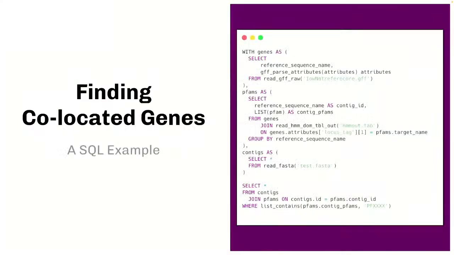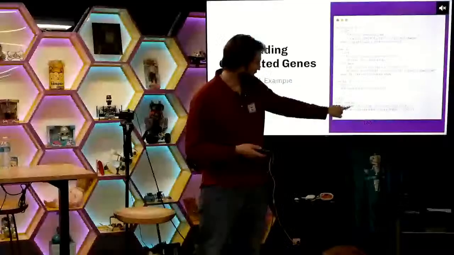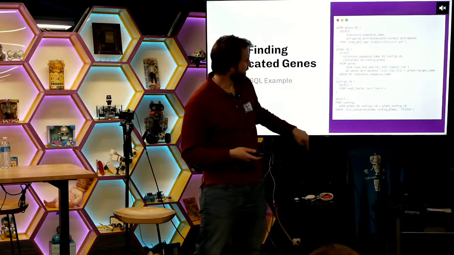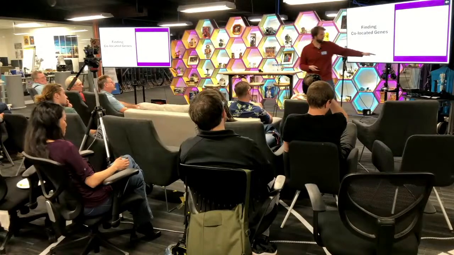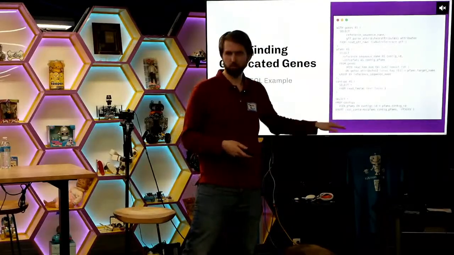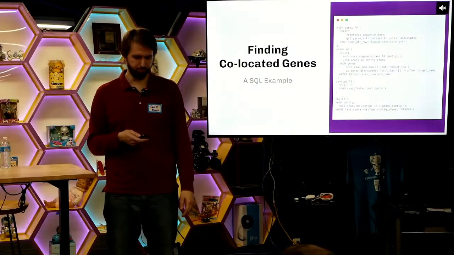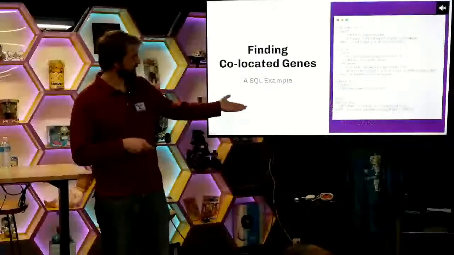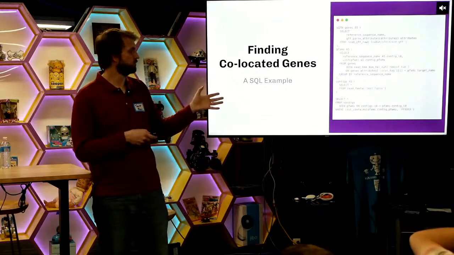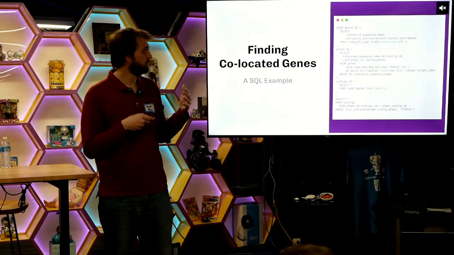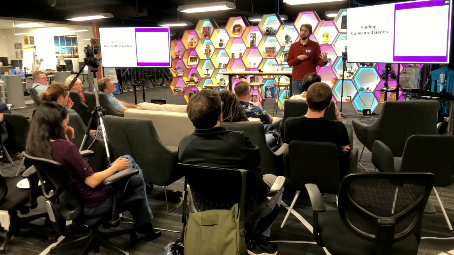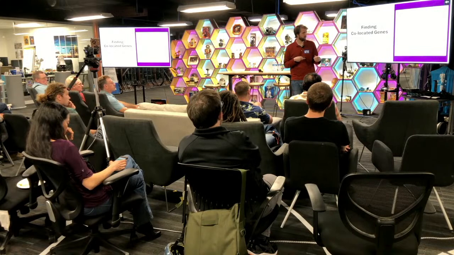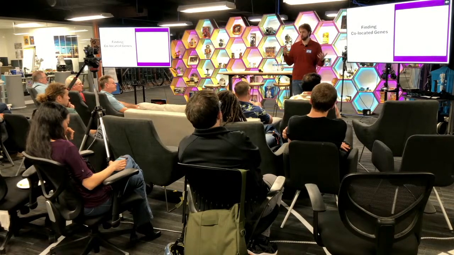You can then read your contigs, do a join, and then say, okay, where are my contigs join on this PFAM table, where the list of contig PFAMs contains, say, 1 or more, and then you can have a where clause, and you can potentially add multiple predicates here if you have an idea that some contig has 2, 3, or 4 PFAMs that you care about. And using underlying database tooling, this works locally because it can offload to disk in cases where with a hash map or a dictionary, you would run out of space.